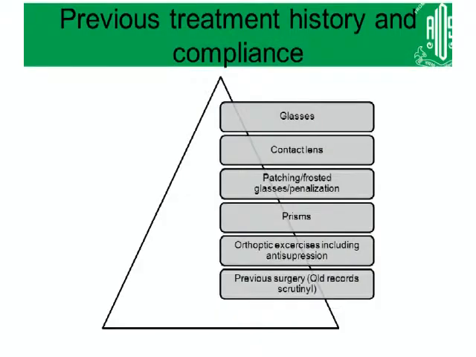You also want to know the previous treatment history and compliance. Were glasses given? Were contact lenses given? Was there any patching, frosted glasses? Were prisms used? Were orthoptic exercises used, including anti-suppression exercises? So you want to see all the old records and get an idea of what all might have happened.